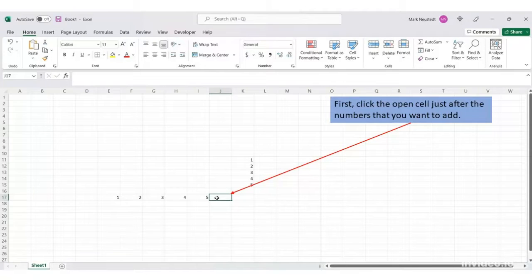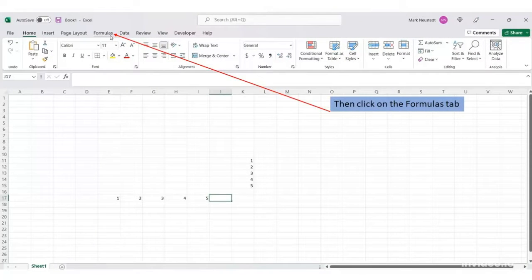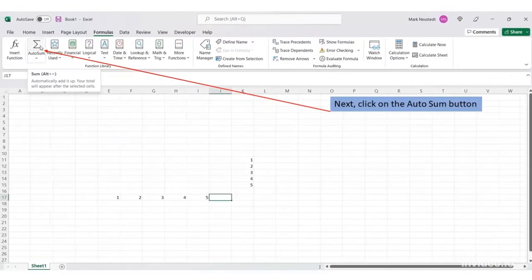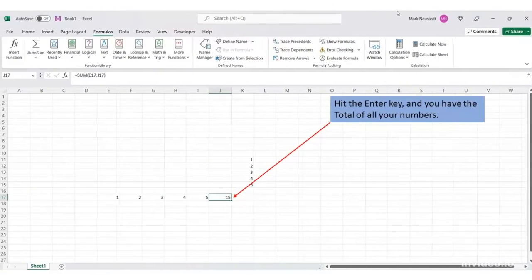First, click the open cell just after the numbers that you want to add. Then click on the Formulas tab. Next, click on the AutoSum button. You can see that Excel automatically inserted the formula needed to add these numbers together. Hit the Enter key, and you have the total of all your numbers.